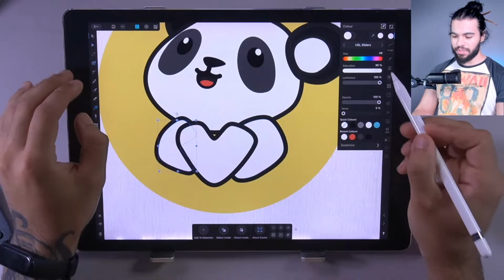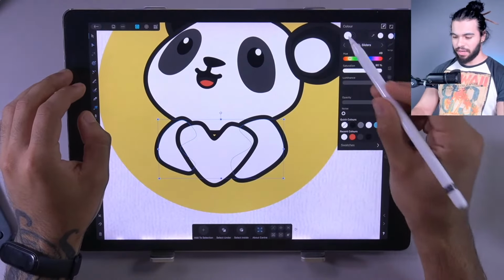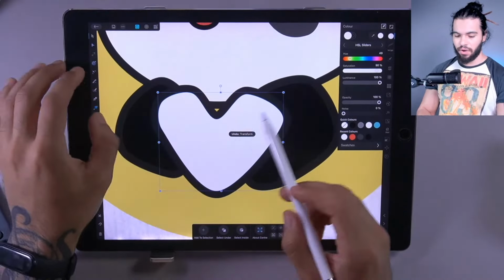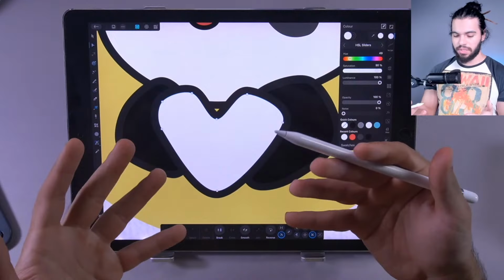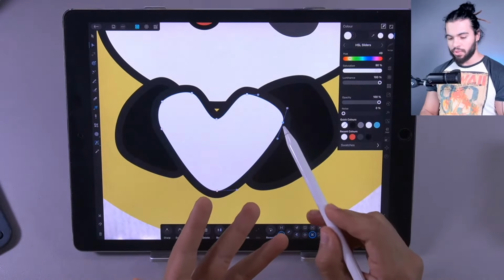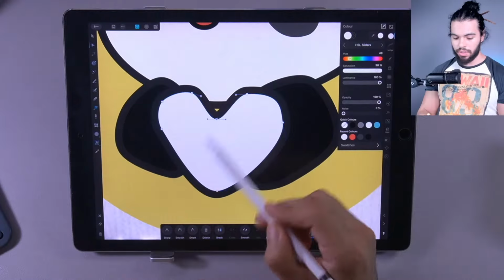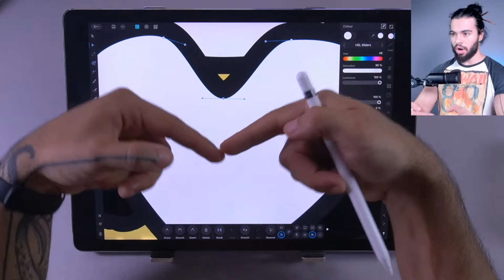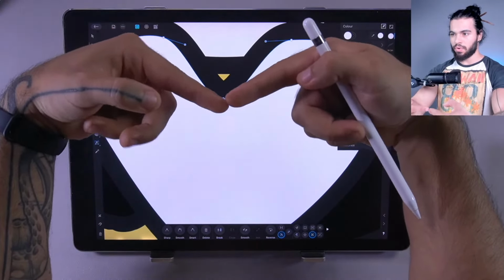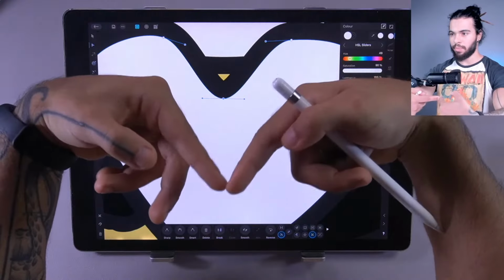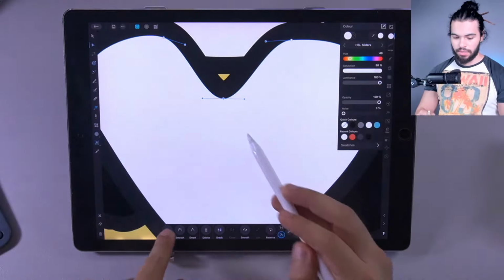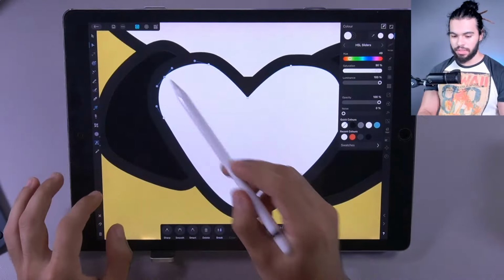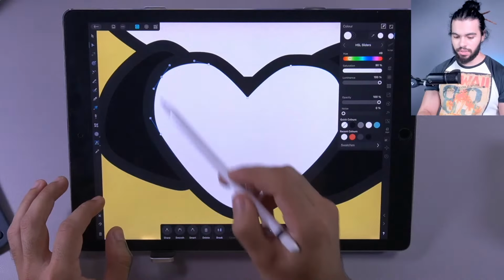Look, the panda, of course, has kind of black arms, and here is the heart. Can you see how this shape is not 100% nice, because we have converted to curves, but then we need to manage it. Look, this one is rounded, right? And I want to make this sharp. How can you do this? Make sharp. Rounded will have this effect, and sharp will be sharp. Select, click here below, this button here, then you're gonna have a sharp, and then, my friend, you just need to adjust the heart.